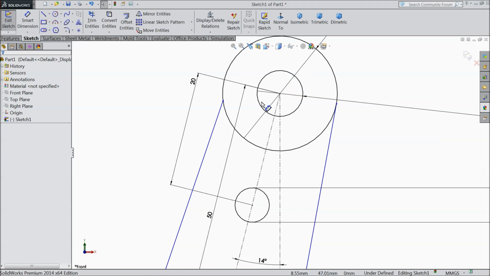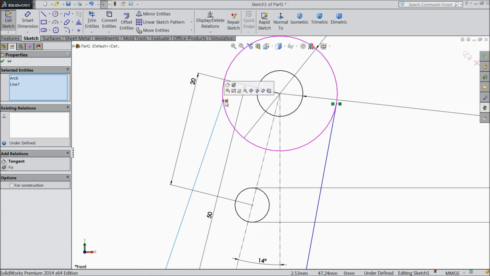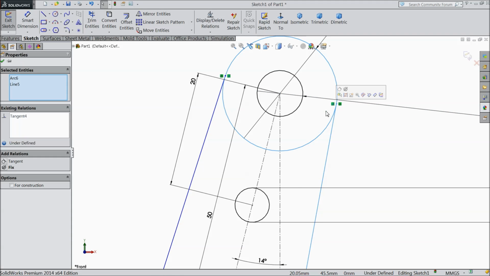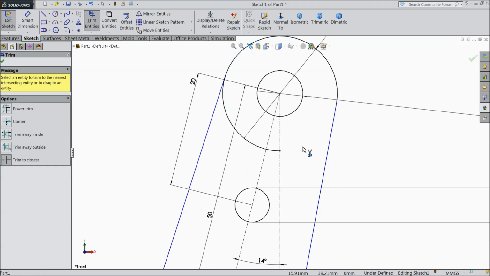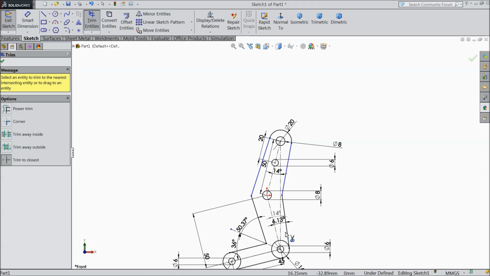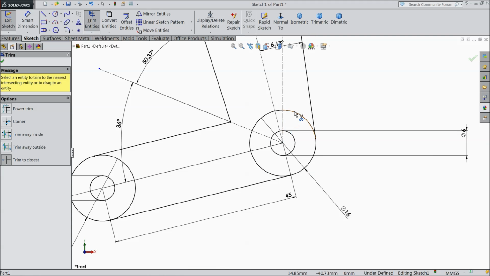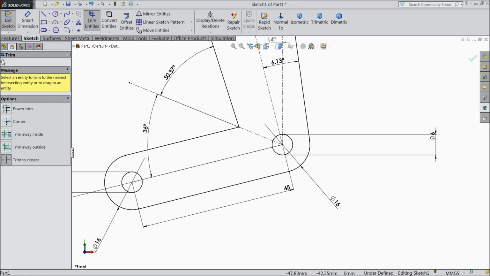Okay, now here we will just confirm the relation tangent. Choose trim entity and trim this inside circle. That's it.